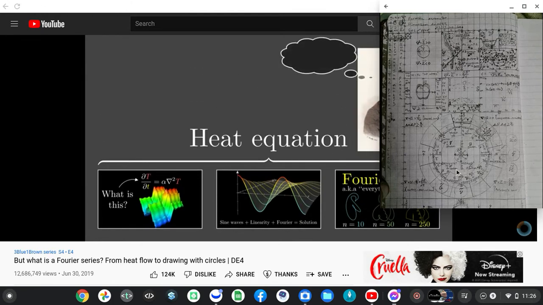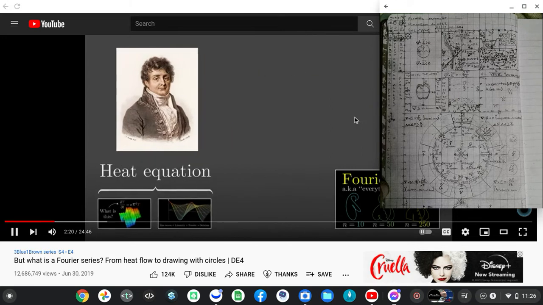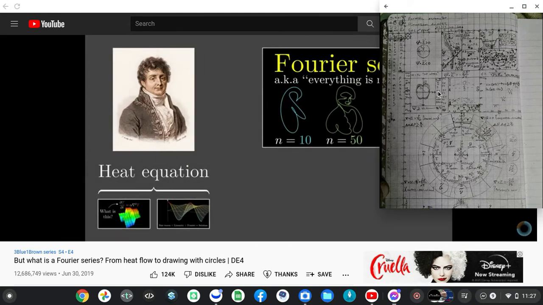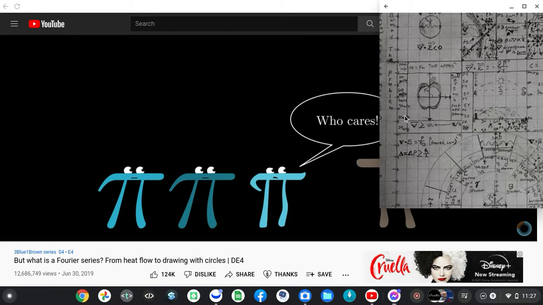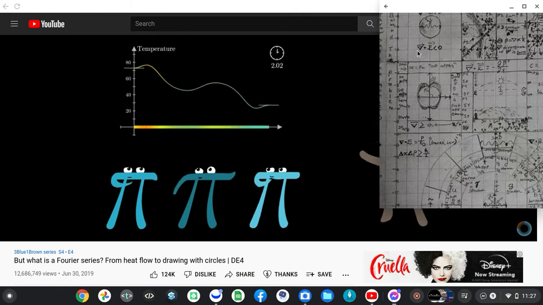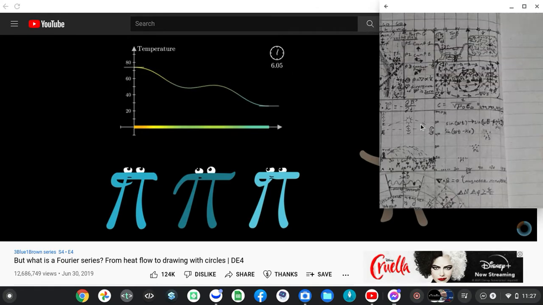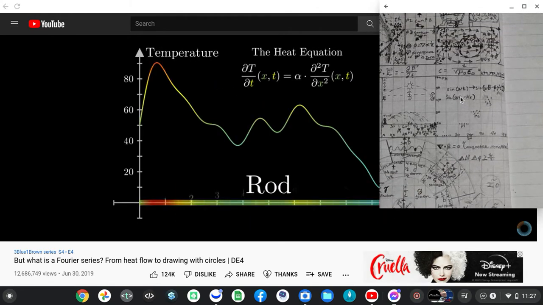I would like to teach you about Fourier series in a way that doesn't depend on you coming from those chapters, but if you have at least a high-level idea for the problem from physics, which originally motivated this piece of math, it gives you some indication for just how far-reaching Fourier series are. All you need to know is that we had a certain equation which tells us how the temperature distribution on a rod would evolve over time.